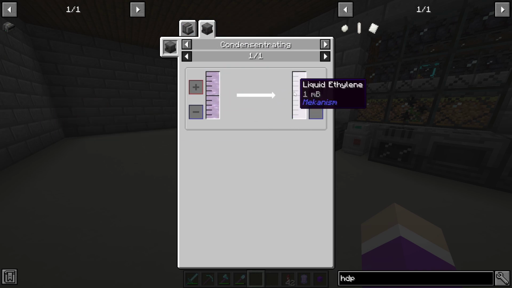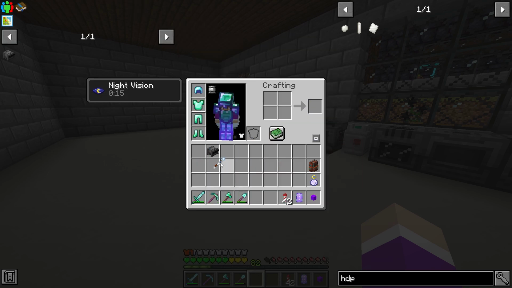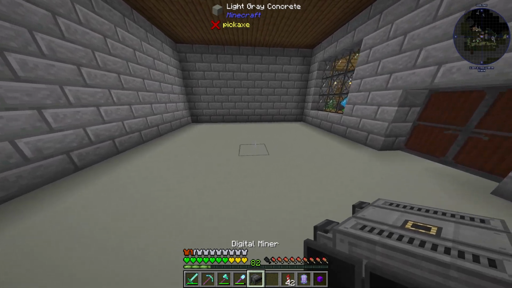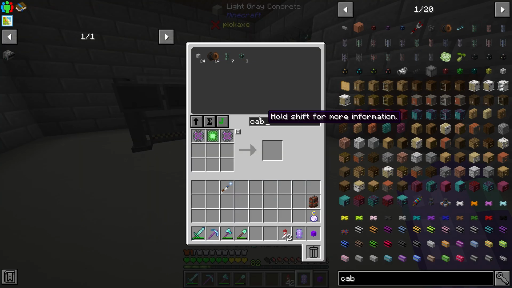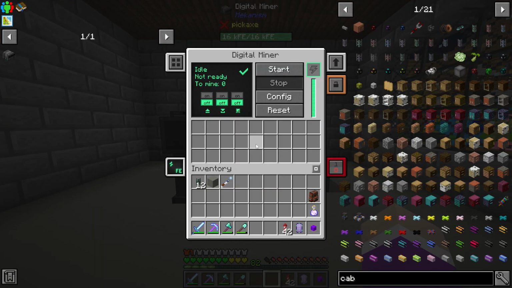And I think I might need to even condense it down into a liquid. No, I need to keep it as a gas. So let's set up this guy. I'm just going to pop him down right here for now. And let me just grab some cable. There we are. And yeah, that's pretty much it now.